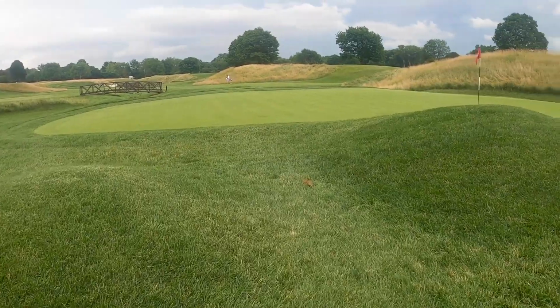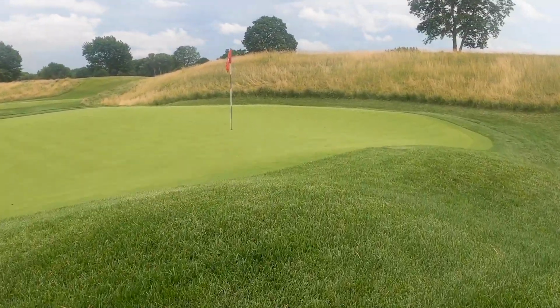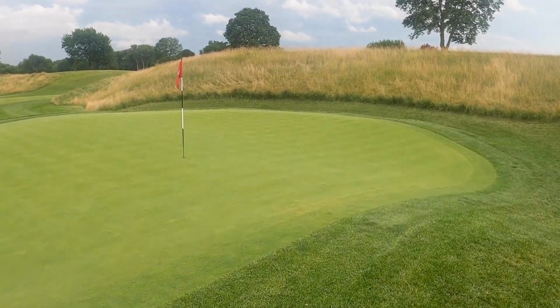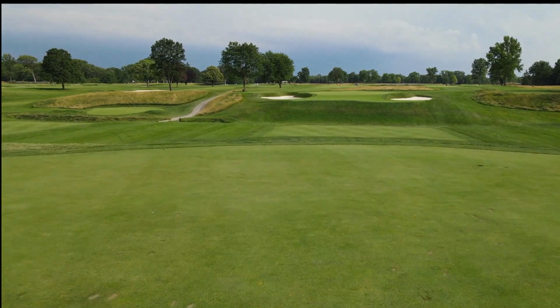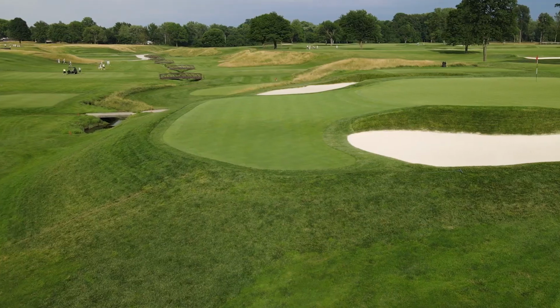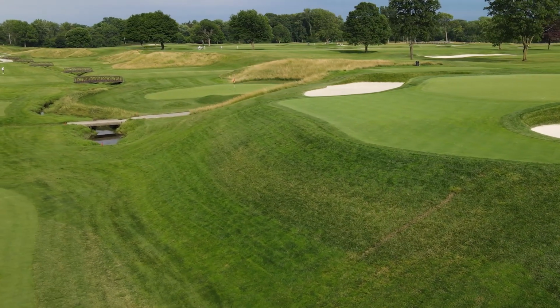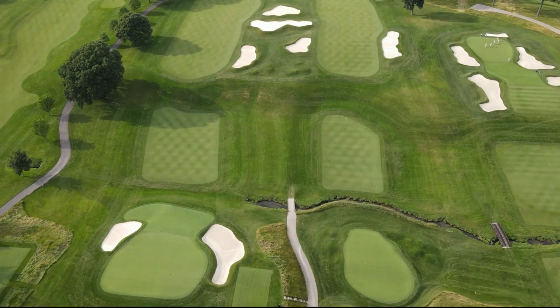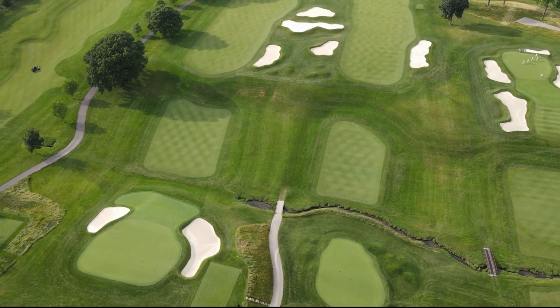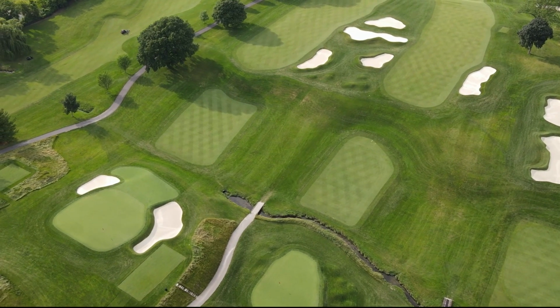The 10th plays down into a bit of a bowl setting with all kinds of fescue trouble long and that classic Donald Ross mounding to the right of the hole. The first plays to a green that's far more level with the fairway, despite bunkers short left and right, and a valley on the ground before the hole. It's hard to be sure if this is exactly what Ross intended, but it's easy to understand when you look at it now. It's just a great visual into the mind of a legendary architect.